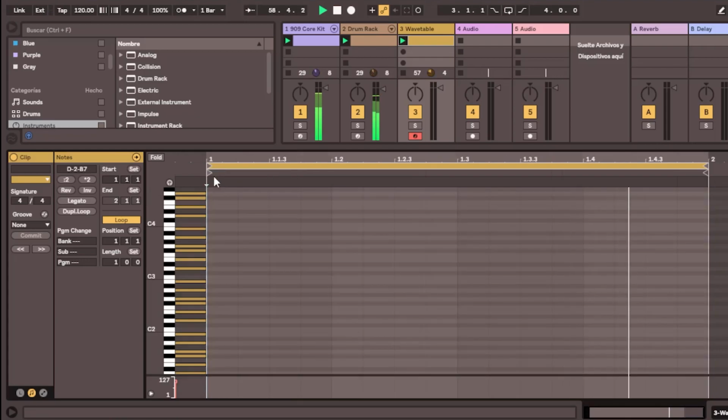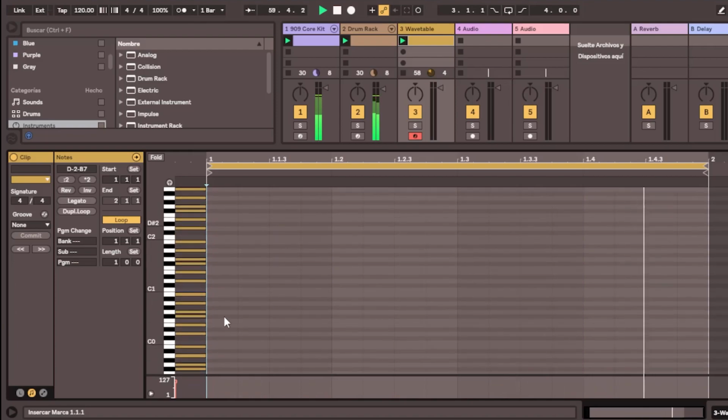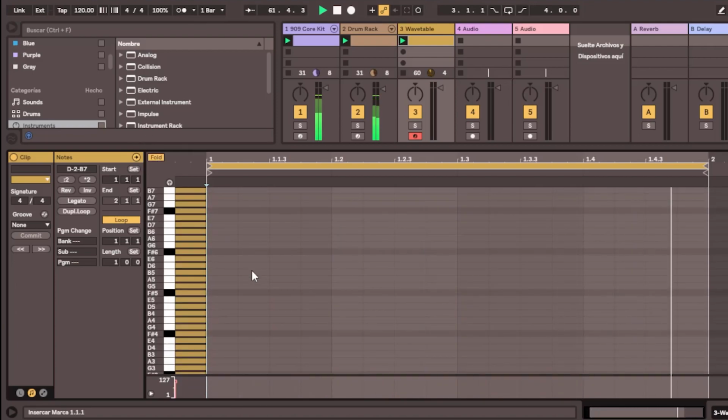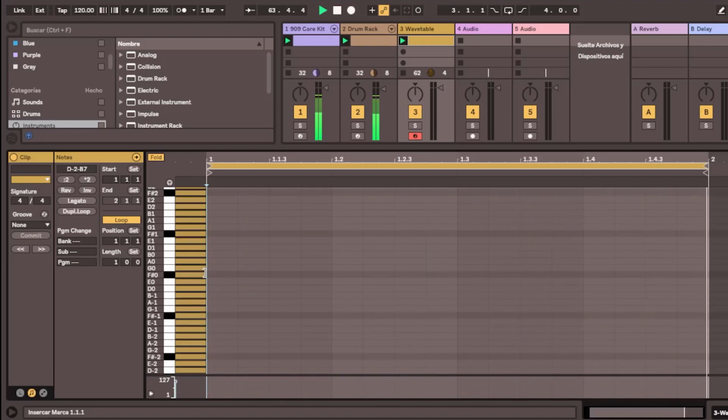Now you set 1-1 there, and then you say fold. And what that does is that it will show you just the notes that you marked, so that you can just play the notes that you need in your scale, or the chords you need in your scale. And this works a lot. If you have Ableton 11, you can do it alone.